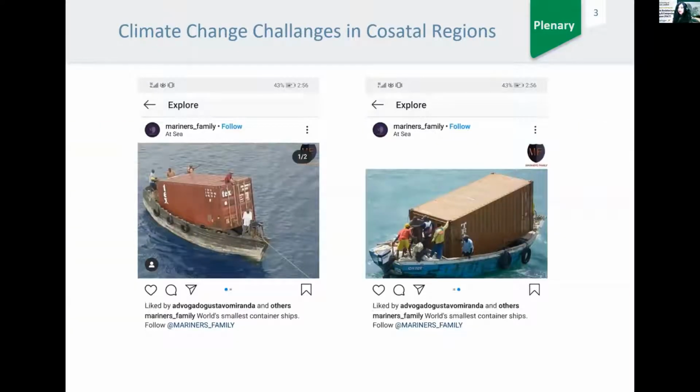Locals have recently started using shipping containers as a housing unit. It is readily available because the coastal areas and port areas are nearby, and these shipping containers are cheaper and more available. So we thought, why not use this as a construction unit and go further with our research.